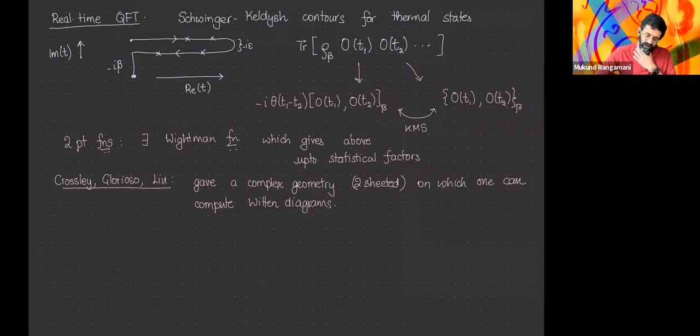So let me take this Schwinger-Keldysh contour and turn it on its head, rotate it by 90 degrees. To make things simpler, I'm going to try to draw a complex geometry in 3 dimensions, so bear with me. You'll see what I mean, and I'll draw a Penrose diagram in a second. So this is the Schwinger-Keldysh contour, times run up, times run down. And then I'll just draw the Euclidean segment as just a circle to indicate that in the past, I'm preparing the state from a thermal density operator.